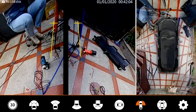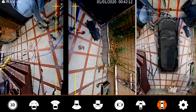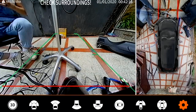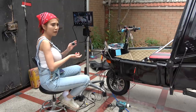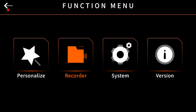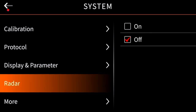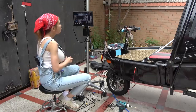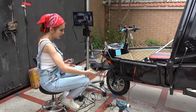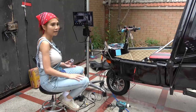I think this shows both sides, and this, I don't know, maybe the rear sides of both. And then there is the setting I can go into by using this dial. Right now I'm controlling the monitor with the dial. I guess I will mount it somewhere later. You go into the personalized recorder system, and then you can see your latest version over here. There are all these calibration protocols. But I think right now this is fine, but I do need to clean up the wires. I need to neaten it up, and then I will see what I can do with the video over here.